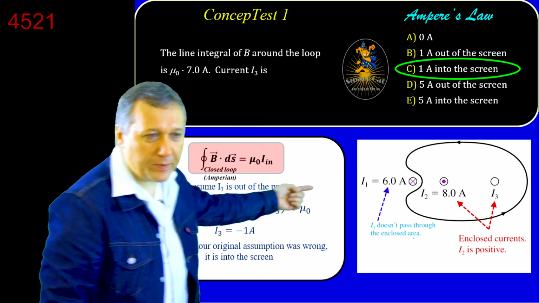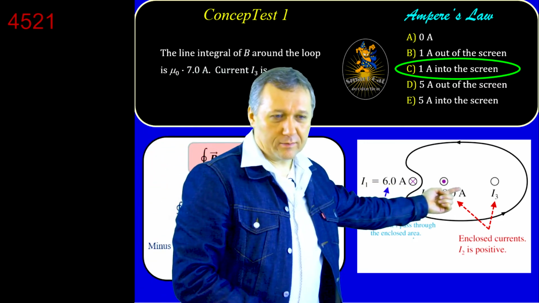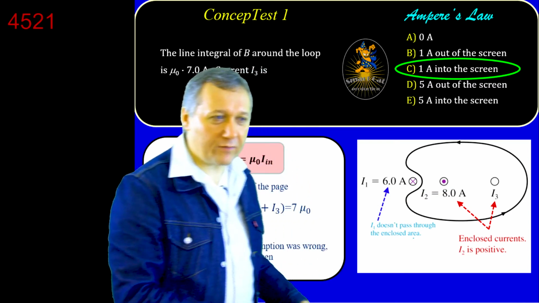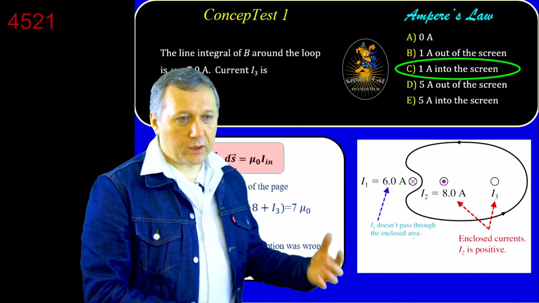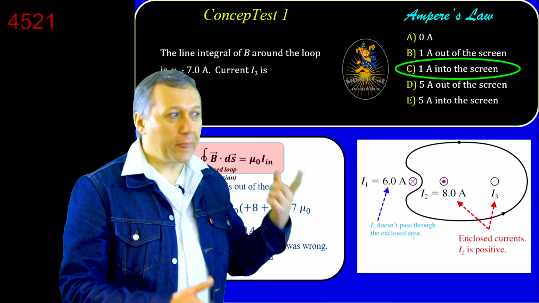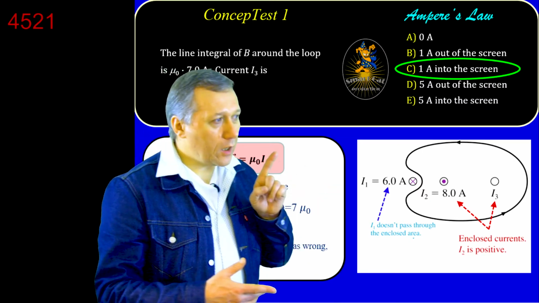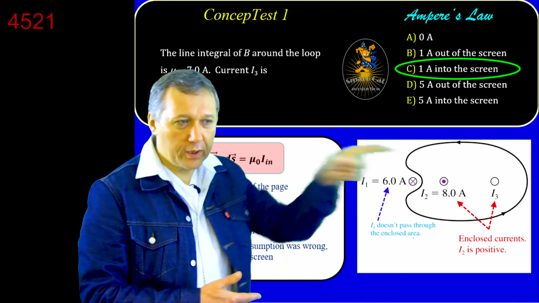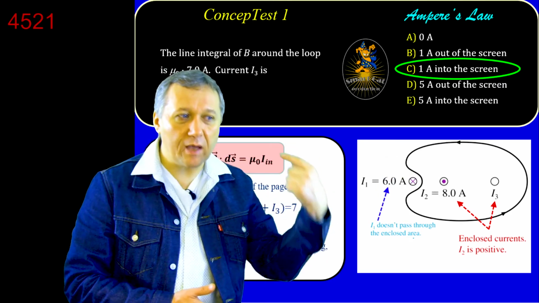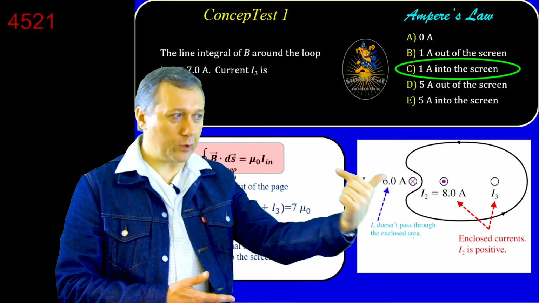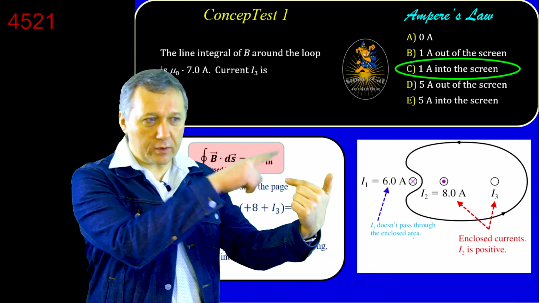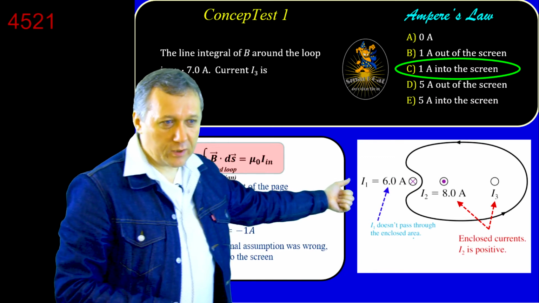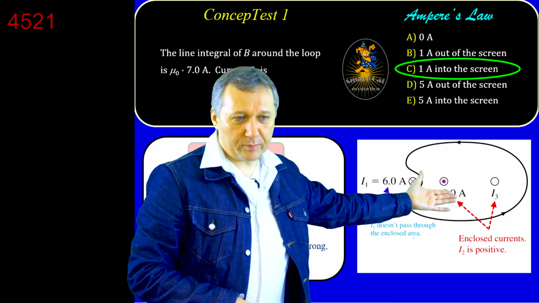I2 is out of the page. You see a dot. Dot means out of the page, right? You remember that convention we discussed. How do we show vectors pointing towards you, basically out of the page, or away from you? Just imagine an arrow flying towards you. What are you going to see? You are going to see the dot and the circle around it. So that's why I2 is out of the page.